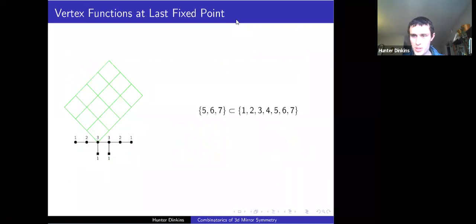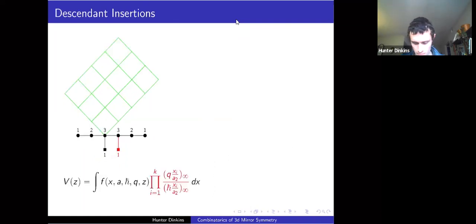So I said I wanted to restrict my attention to the last fixed point. So here it looks like this. I didn't tell you what the ordering on fixed points is, but the last fixed point in the ordering that I want to think about is when all the boxes are generated by just one partition and the other partition is empty. Or on the other side, it's the subset consisting of the last numbers between 1 and n.